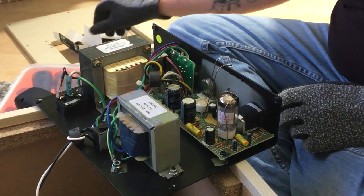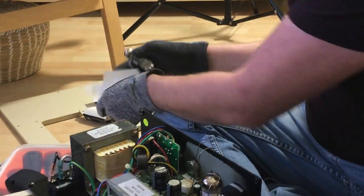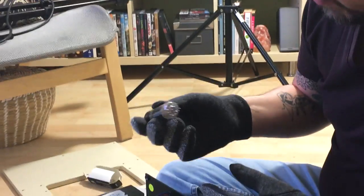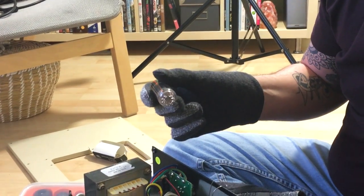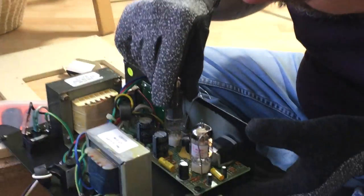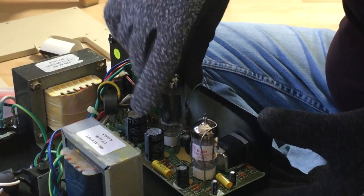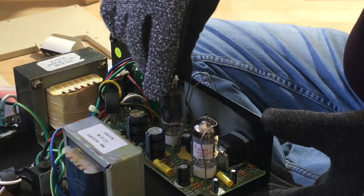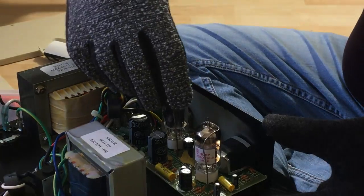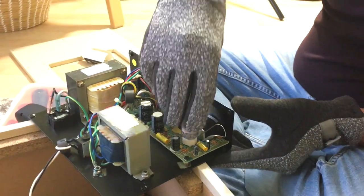And then I'll just get my new EL84, which is an Electro-Harmonix EL84, over here, which kind of looks the same, of course. And this can only go in one way, right? So just take a look at how these pins are situated, and then you just pop it in like that, and then secure it. Okay, that's one. Let's go to the preamp tube.